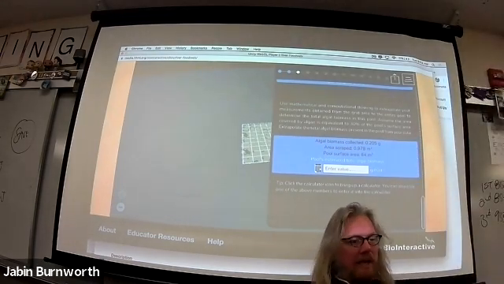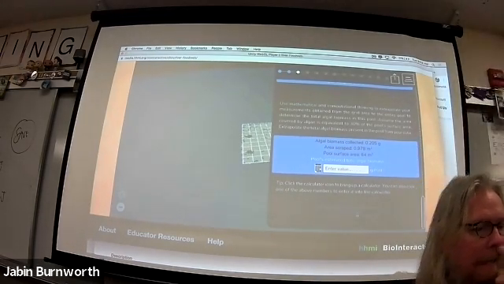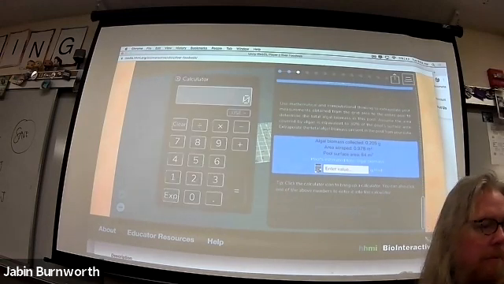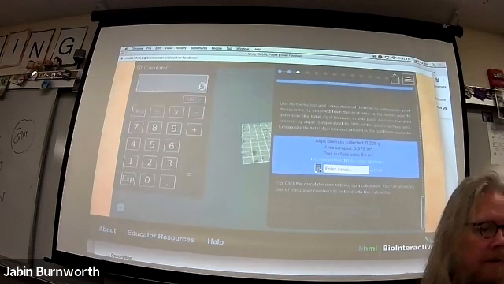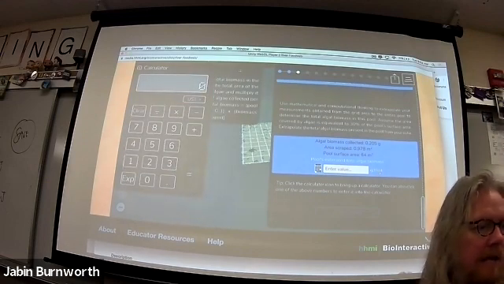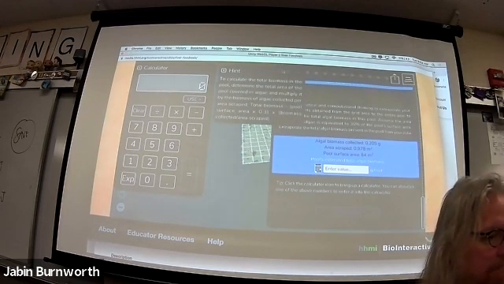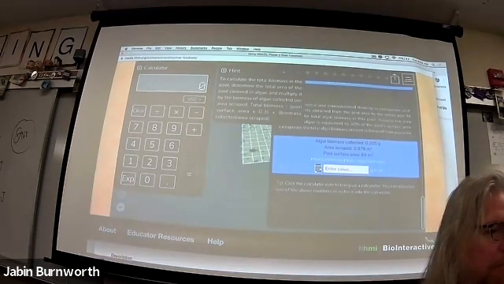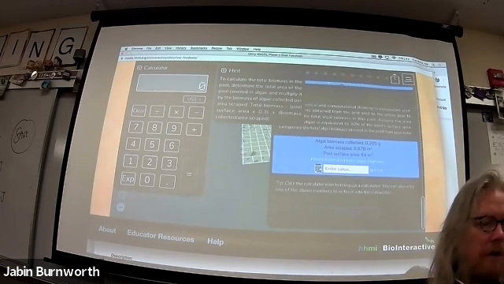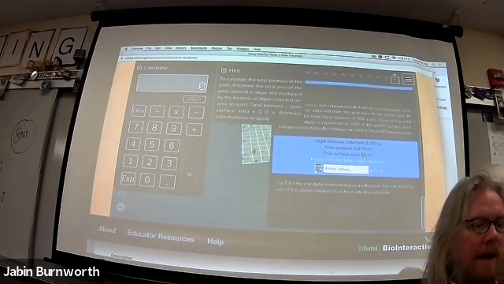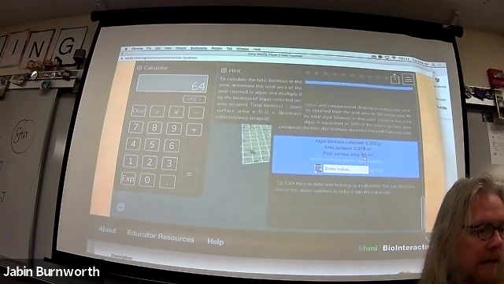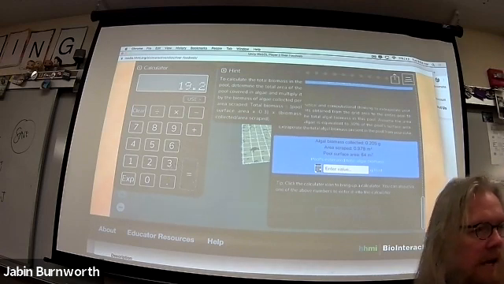All right, now this looks like hard stuff, but it's not that hard. Okay, I like to click this little calculator button and move it over a little bit. Then I'm going to click this hint button right here, and it will tell me how to figure out the algae biomass. Okay, so total biomass is the pool surface area times 0.3. Here's the cool thing about this. I just go to pool surface area and I click that button. You may not have the same numbers as me. Maybe you do if you pick bromeliad. Okay, I'm going to take 64 times 0.3 and that's going to tell me 19.2.